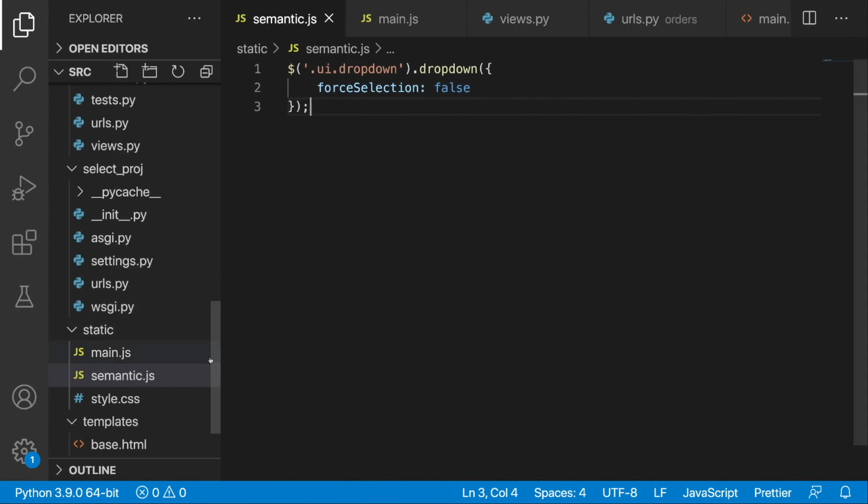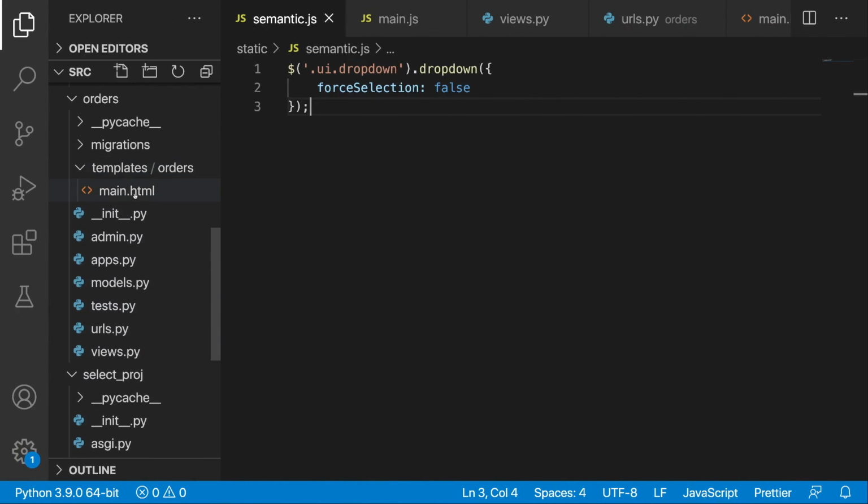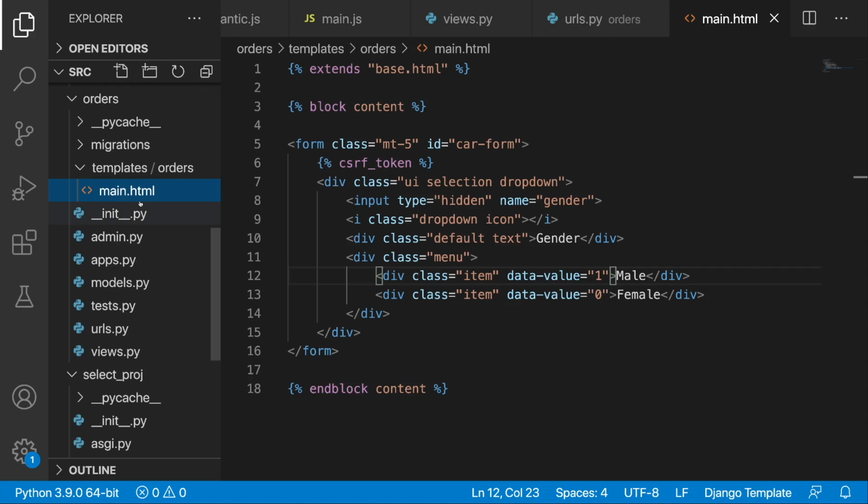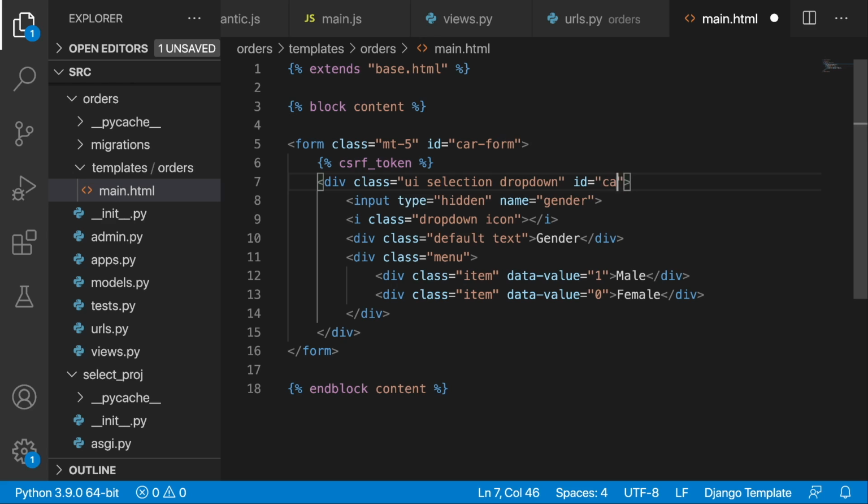So let's continue working on our main HTML, because we actually don't want to refer to gender and to male or female. We want to have the cars over here. So we want to have Audi, Mercedes, and Tesla. So what I'm going to do over here is to first of all provide an ID, and this is going to be cars.